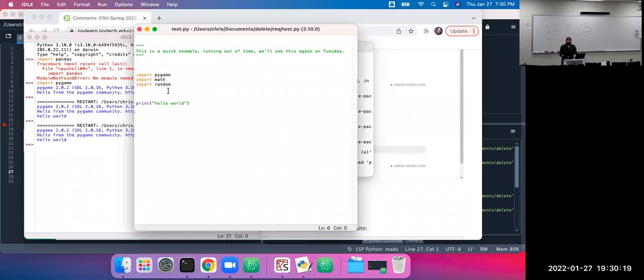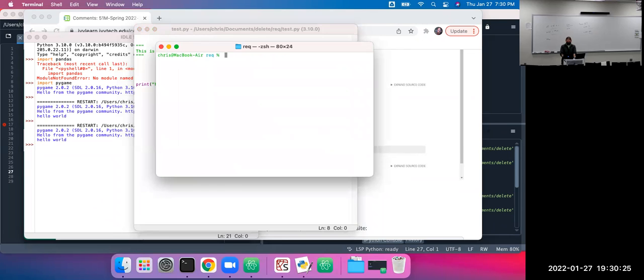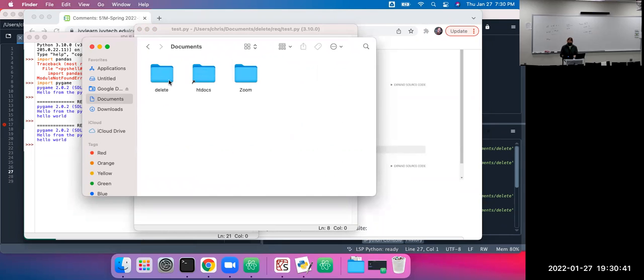Let me change this real quick, just so we can see it work somewhere. I'll clear that out of there. There we go. So I ran it, you see some other stuff. And now if I go to that folder, not quite sure what was happening there, but you'll see it created this folder called HTML.